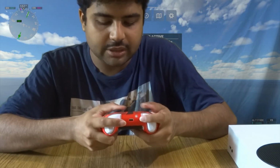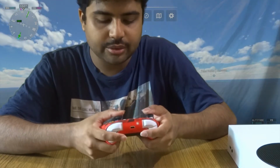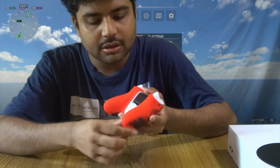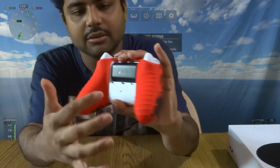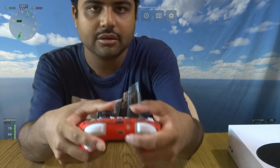And it feels very comfortable when we play. Actually, it feels more comfortable when compared with the PS4 controller, because this has some unique design. That's how. And also, it has built-in motors inside this area for the vibration function. You can see the built-in motor areas are here, to give you a vibration feel so that you will have a realistic feeling as if you are driving or fighting, whatever, according to the game.